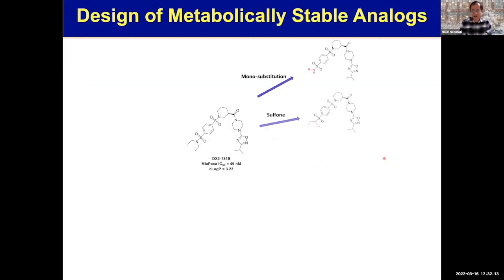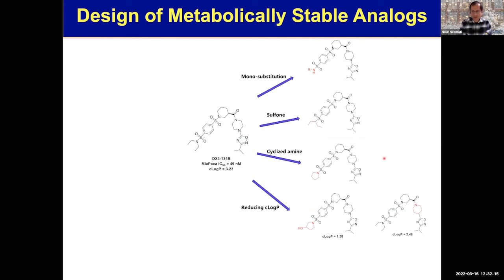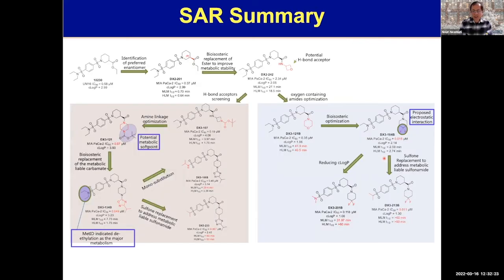So we have generated lots of different derivatives, essentially making a substitution on every single part of the molecule. And as a result, we have compounds that are metabolically more stable, for example here over 60 minutes, and these two over 60 minutes in both mouse and human liver microsome. So these molecules are potentially very potent, and we're talking about really 11 nanomolar now in this example, and it is quite stable.